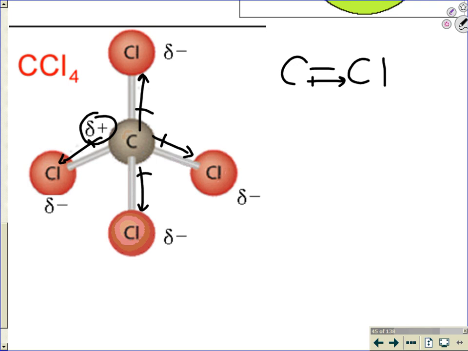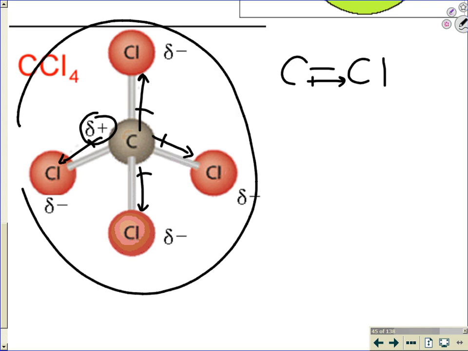So would you say this is an equal or unequal distribution of charge? Say again? It's actually equal, because if you think of it as a sphere, it's a big O, just a spherical molecule. And if you think about it like this, north, south, east, west, we have an equal distribution of negative charge because all these bonds are exactly the same. So that gives us an overall blanket of negativity, which would be an equal distribution, which we would call nonpolar.